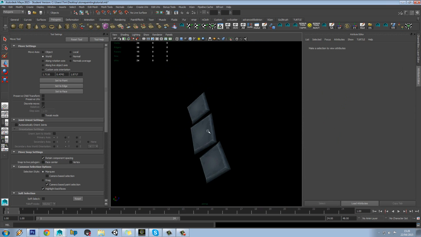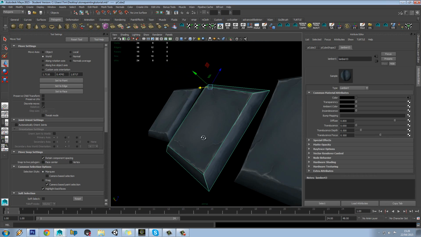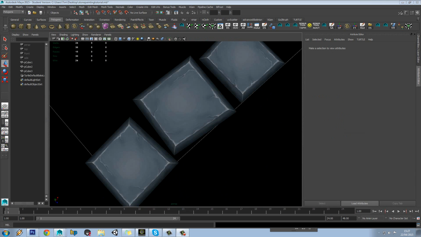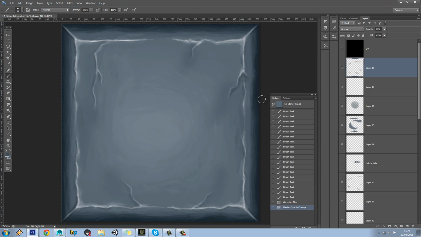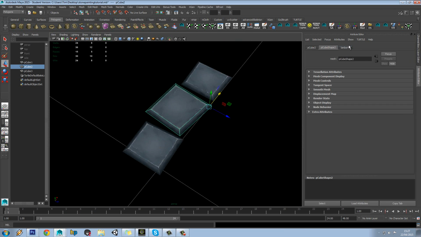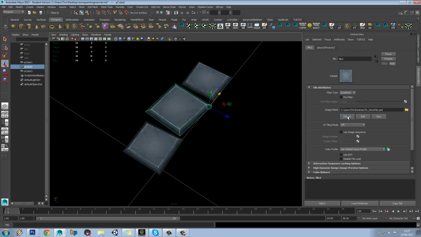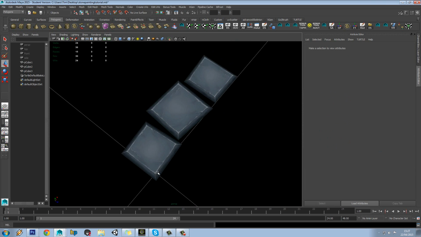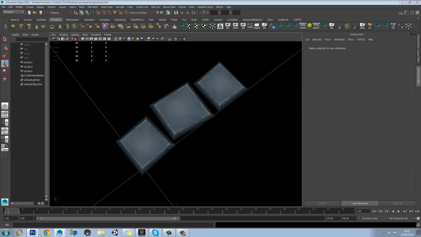That's probably a bit too much, I would say. So what we can do is just jump back into Photoshop and reduce that layer down even more, just the opacity of it. Then come back into here and reload. And yeah, I'm starting to like that now.